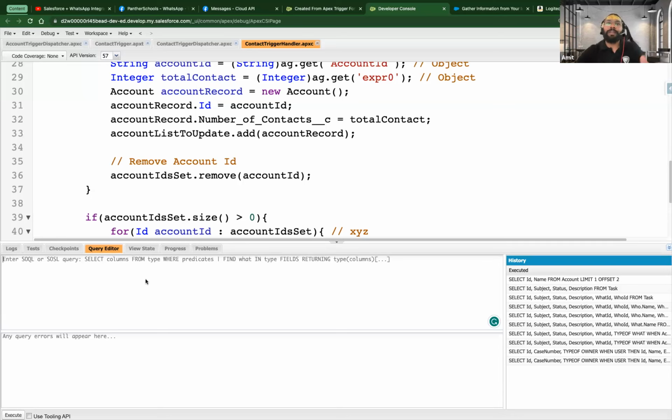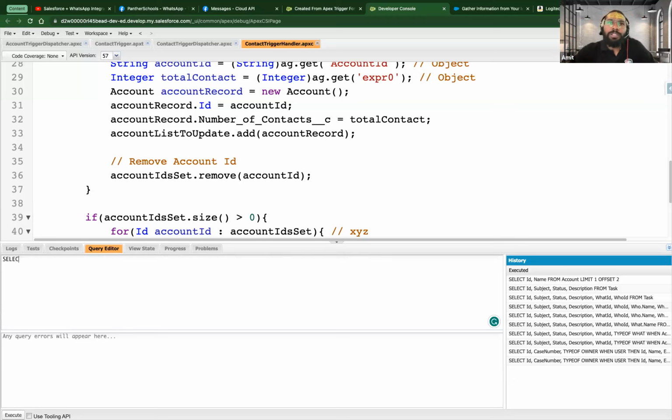And then if I say, give me the account information and also give me the contacts related to that account, that means I want the account and then its child records, which is contact. So now we are going from top to bottom. It will be parent and then child. That is known as a parent-child relationship. So first we will start with child to parent, and then we will come back to parent to child.